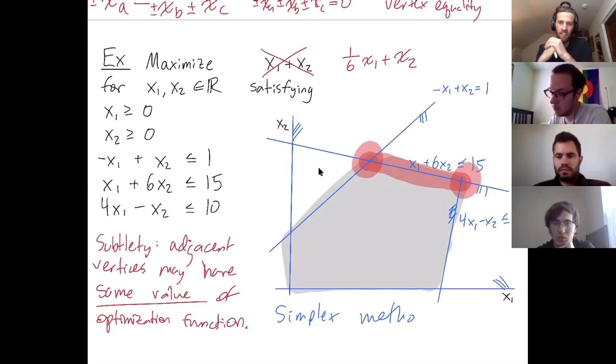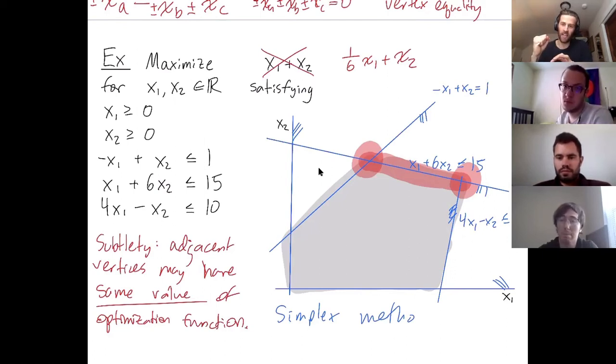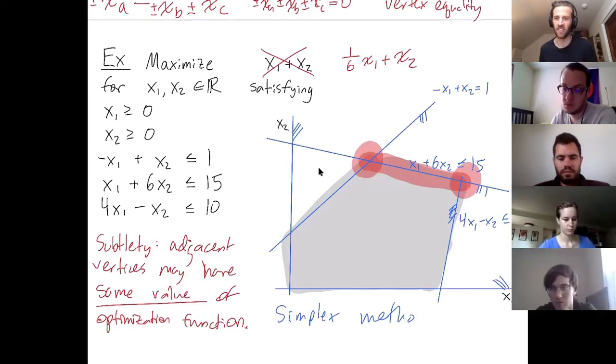And there are situations where you're at vertex A, all the other vertices are worse for the objective function, except there's a vertex B that's just as good but not better, okay? And sometimes from A, there's no place that you can go that's strictly better, but you'll have to go from vertex A to vertex B that's equal, no better than vertex A. But then from vertex B, you can keep going on to vertices that are strictly better. Do you see that? Yeah, thank you. Yeah, so I'll have to give you an example with equations on Tuesday.